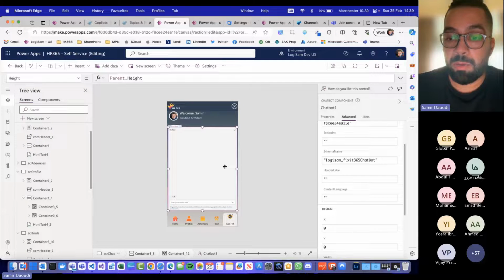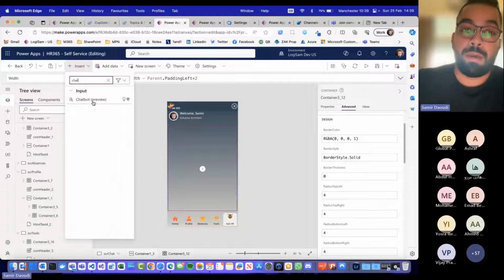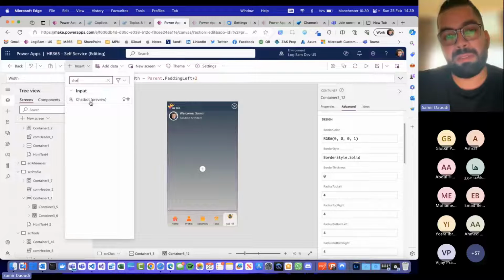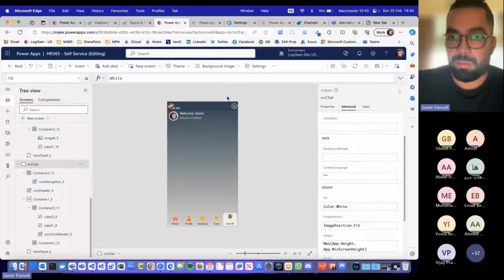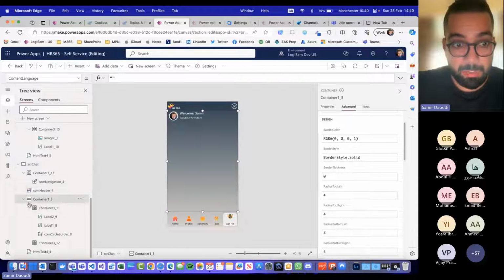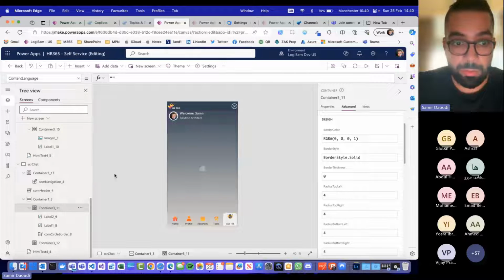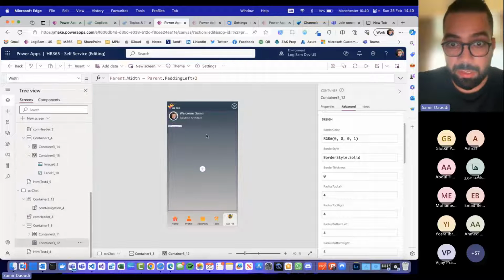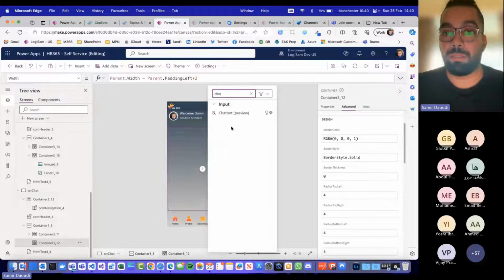Copilot in Power Apps. So how did I do that? Basically, you can come here and you can use chatbot, which is in preview. It has been in preview for quite some time. Here I have, we're not getting into how this Power Apps is, but basically we have a horizontal container, which contains first this card here, which is logged in user, their job title, and then you have another container where I want my chatbot to live. So I will add the chatbot component.